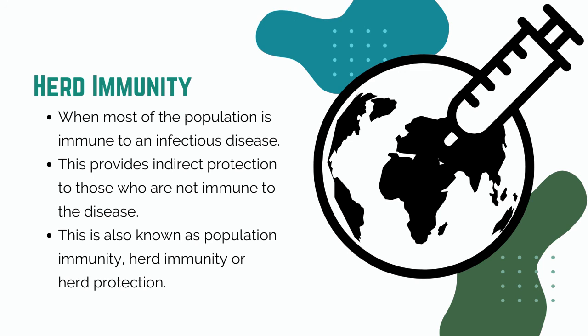But it is still important to remember that these vulnerable groups can be protected if they live in and amongst others who are vaccinated. When a lot of people in a community are vaccinated, the pathogen has a hard time circulating since most people it encounters are already immune. Therefore, virus circulation will decrease and lead to fewer mutations. The more people that are vaccinated, the less likely people who are unable to be protected by vaccines are at risk of even being exposed to the harmful pathogens. This is called herd immunity.